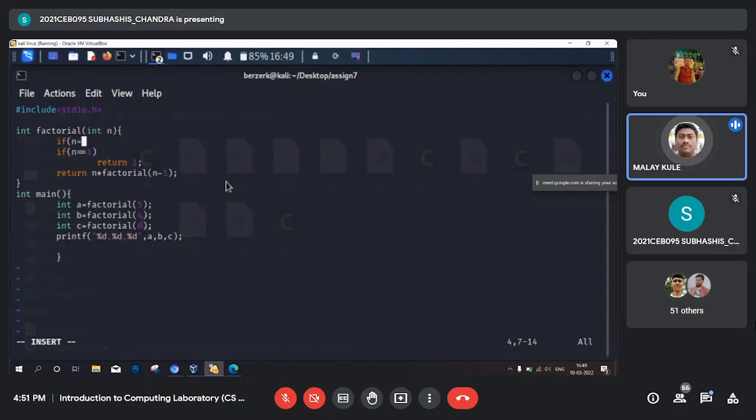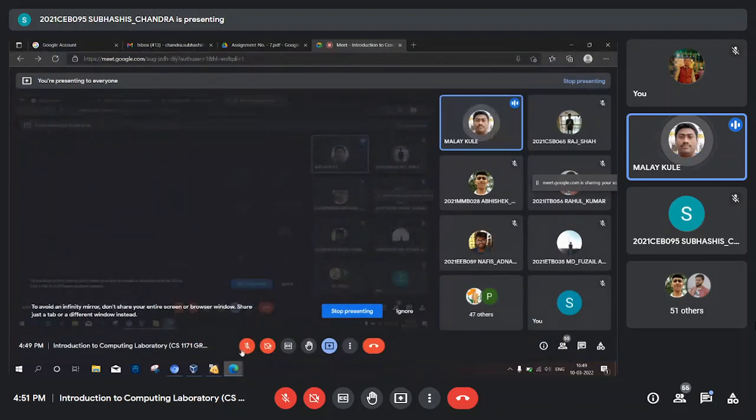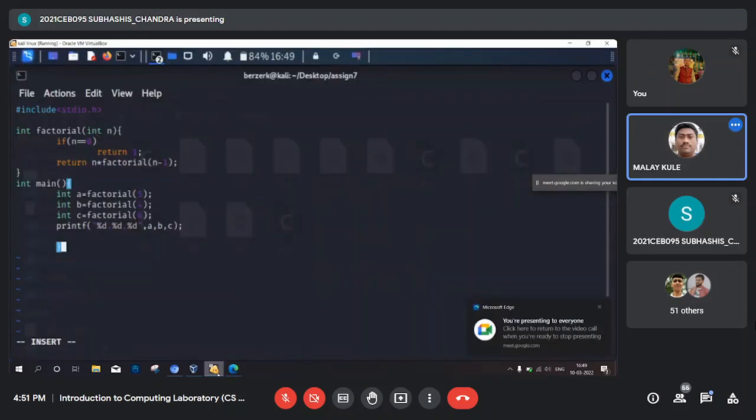No, no, no. So just n equals to 0. You make it equals to 0 instead of the n equals to 1 you have written. So that will work also. One extra calling will happen. In the earlier cases, who is sharing right now? Subhasis. So what Abhishek and Raj have written will save one extra calling, but still it will work, to avoid infinite recursion. Okay, you run the program.